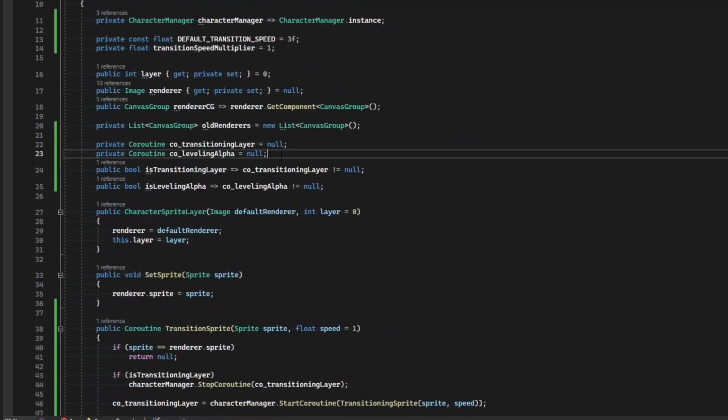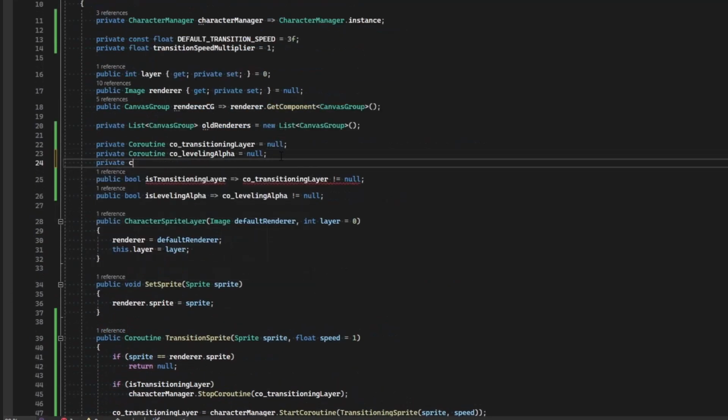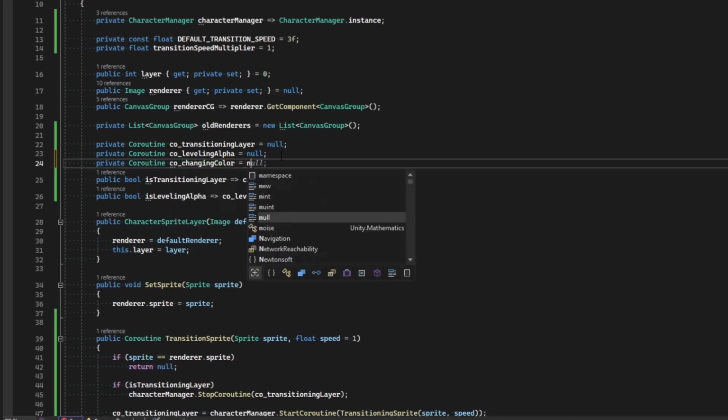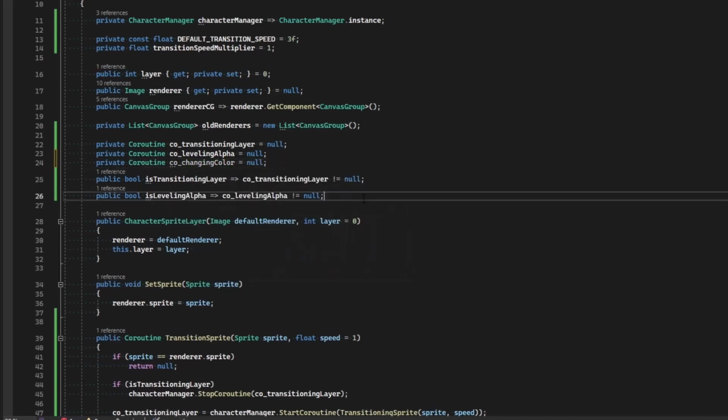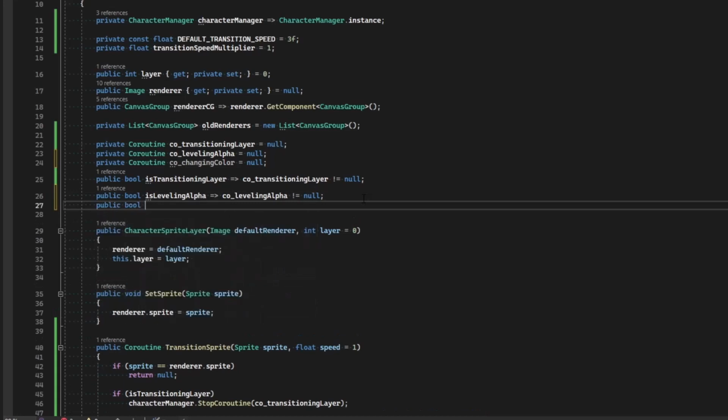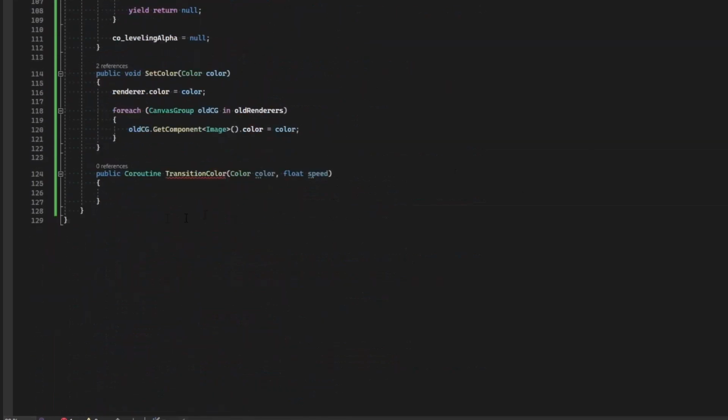So let's come up top and make ourselves a new private coroutine, CO changing color, just like we did for the last one. And then public bool is changing color.